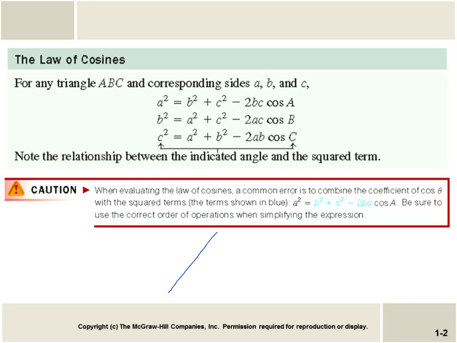So if I have a triangle, and I have angle A, angle B, and angle C, and this is small a, small b, and small c, then if I want to know what a is, let's find a. Let's think of this as the Pythagorean theorem for one second. I can say a squared is equal to b squared plus c squared. If a squared was my hypotenuse, that would be true, right?